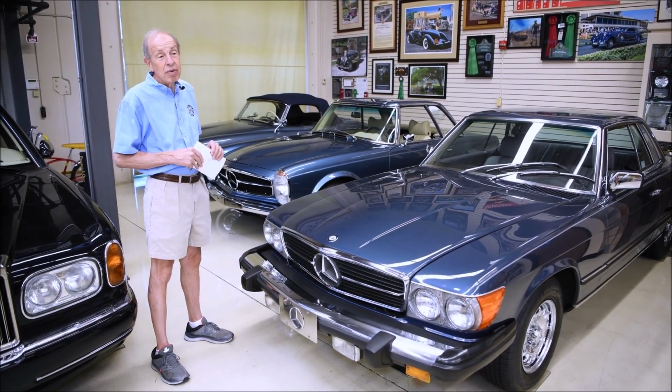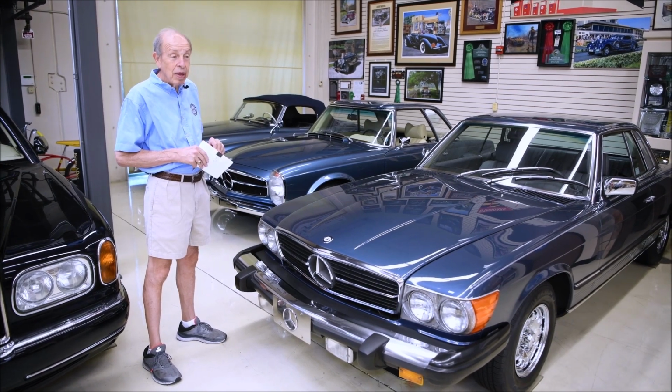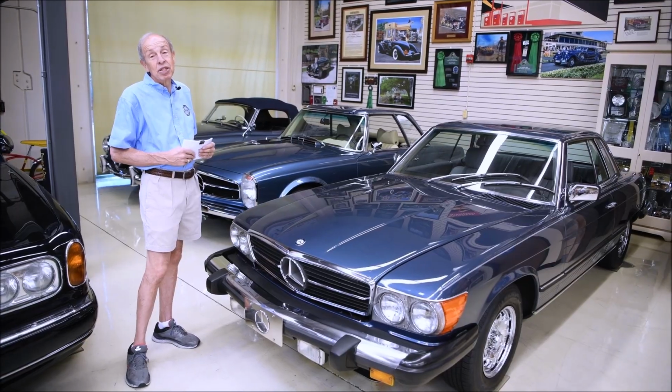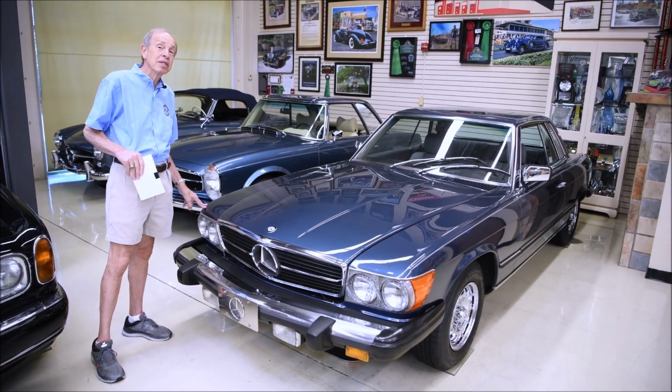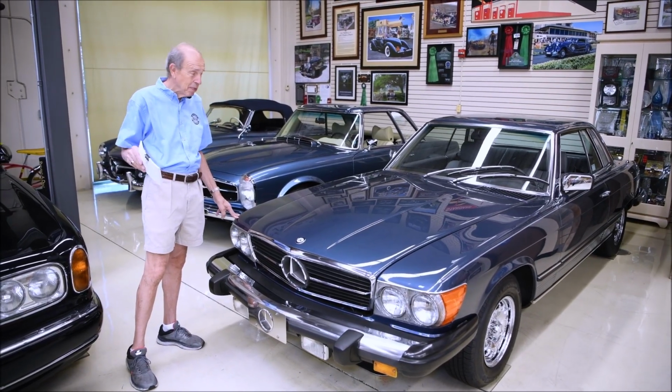Years later, when my oldest son needed a car, I bought one, and he trashed it. We had to get rid of it. But years later, I was at an auction and picked up this car for the whopping sum of $5,500, a bargain that could not be passed by.